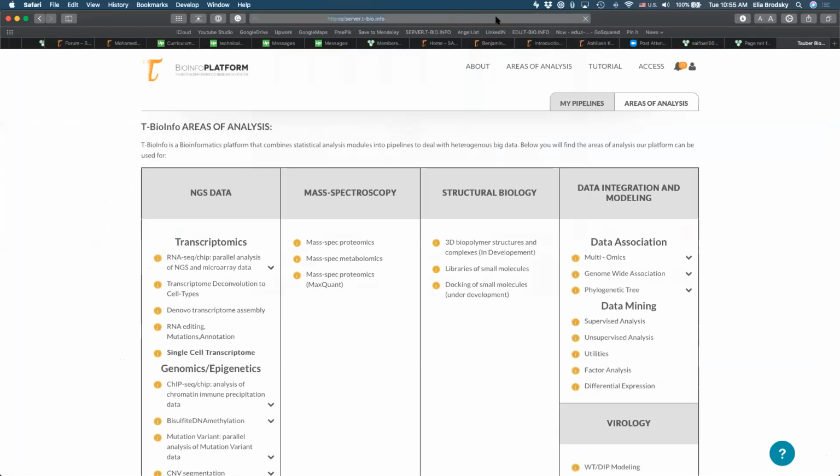So this is the platform, server.t-bio.info. As you completed registration, you should have gotten an email about this access, about your account here. Your email address is the login, and you should have gotten an email with your password. So please, as we are now in the session, check that you can go to this link and you have your profile. For example, mine is Ilya@pine.bio. Please let me know, maybe you can type in yes, if you do have access to the platform and you can see it.